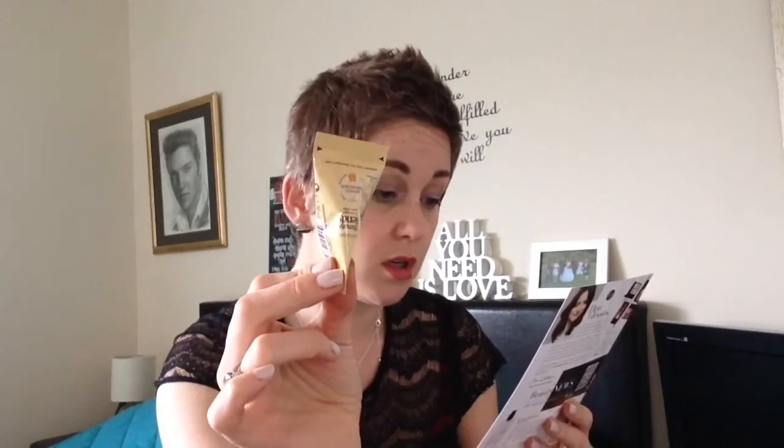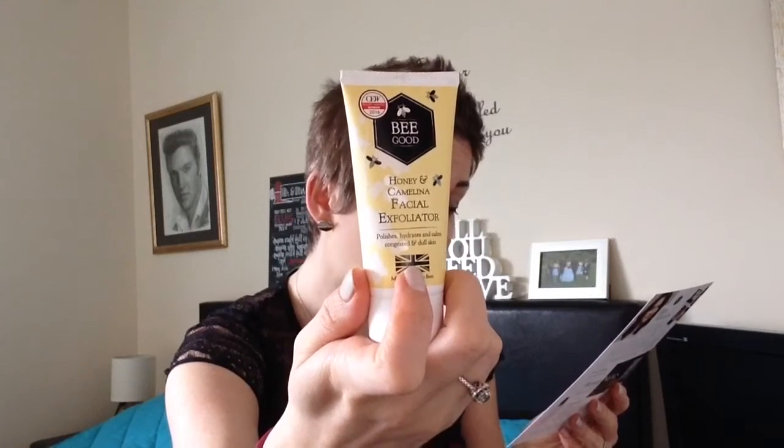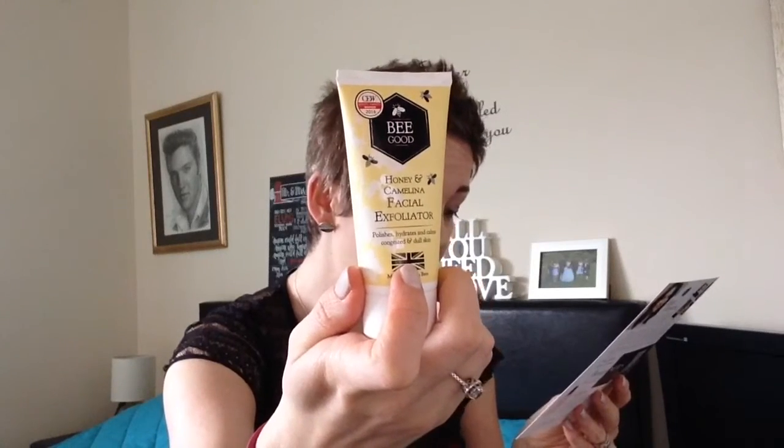On to the Garnier — this one is a honey mask, harnessing the hydrating properties of honey to leave your hair nourished and glossy. You squeeze excess water from freshly washed hair, smooth a generous amount over mid-lengths and ends, leave for one to five minutes depending on your needs, then rinse out. That was £4.49 and you can get it from Boots — good price! Now the Ciaté, which I know is £9 because I got it in my Pink Parcel too — Fade to Grige from ciaté-london.com. And the Be Good Honey Facial Exfoliator is one of their best-rated products, inspired by the British countryside — it's £10.50 and it's full size.